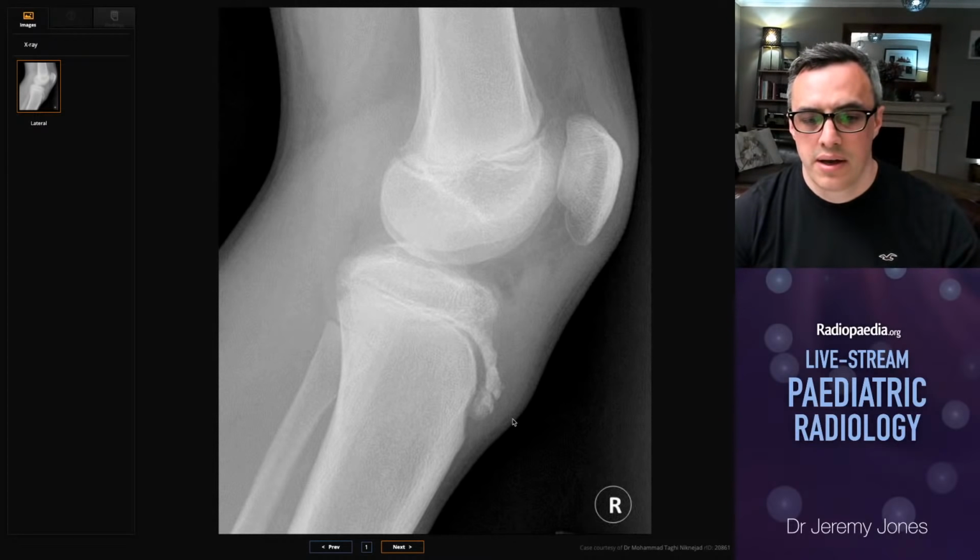If a child comes to you who's active, who's got proximal lower leg pain, and they're tender over the tibial tuberosity and there's a bit of swelling, then you say it's Osgood Schlatter and you get them to rest. They don't rest, it doesn't get any better, they end up coming for an x-ray. The other thing you can do is an ultrasound. Put the ultrasound probe over the tibial tuberosity, put the colour on, and it will be hypervascular. I would always do the x-ray if they ask, because that way you can rule out, or at least give them some level of reassurance that there isn't a cancer.